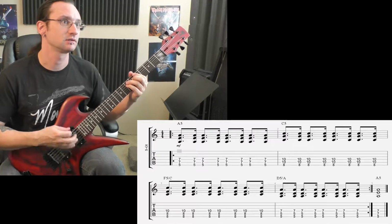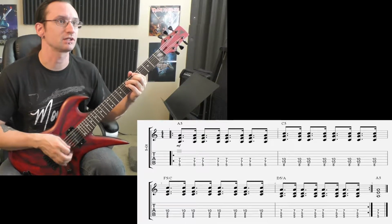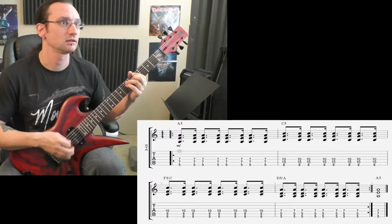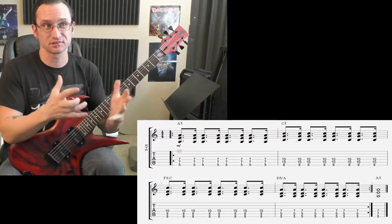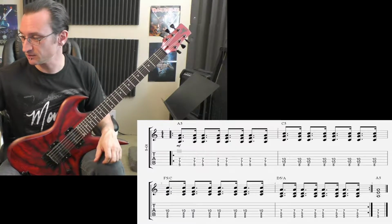Versus back to triplets. Back to our way. See how close they sound similarly? The similarity is very, very close.